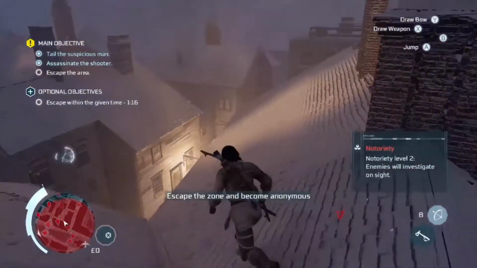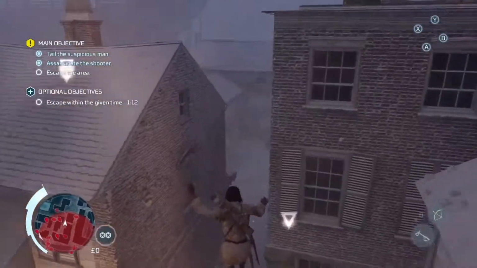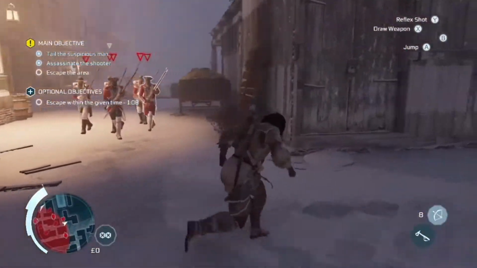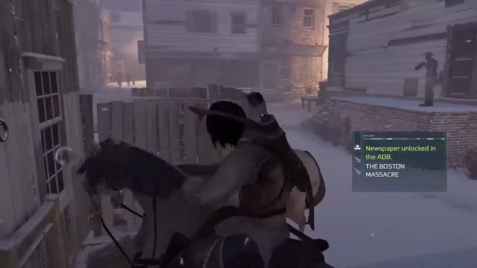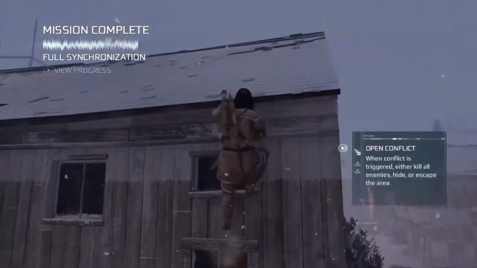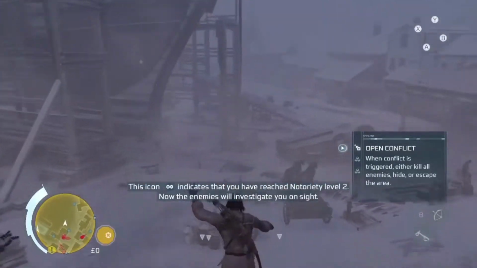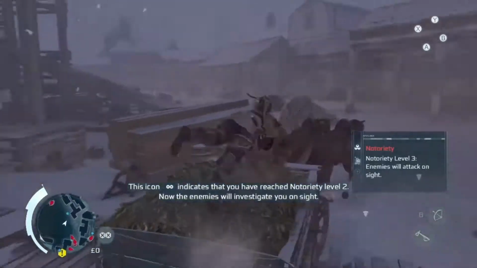Alrighty, level 2 enemies will investigate on site. I have to escape within the given time, which is a minute 15. I need to find Achilles. I wasn't even trying to ride the horse, I was trying to get up this wall. Notoriety level 3, which I missed completely. Enemies will attack on site, gotcha.